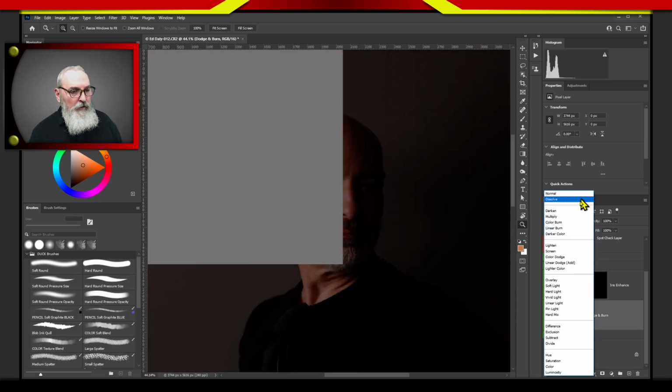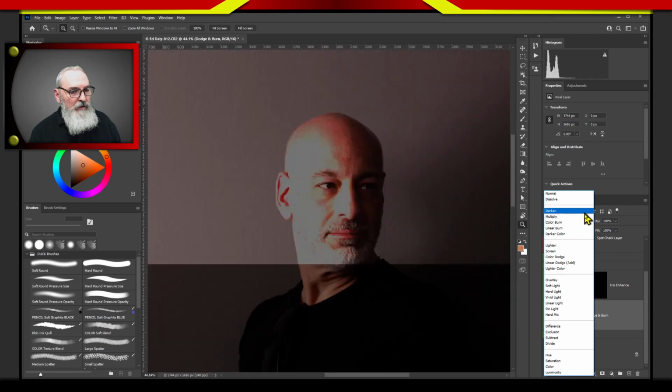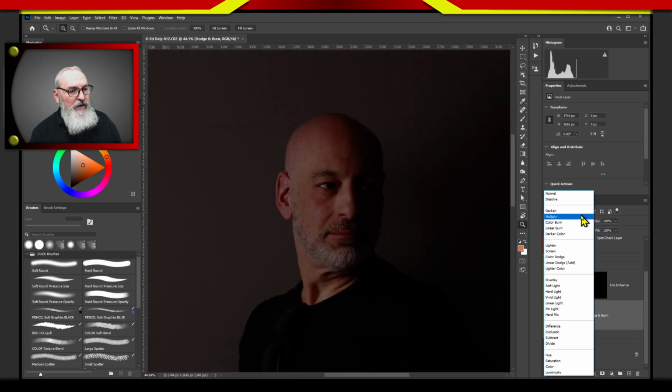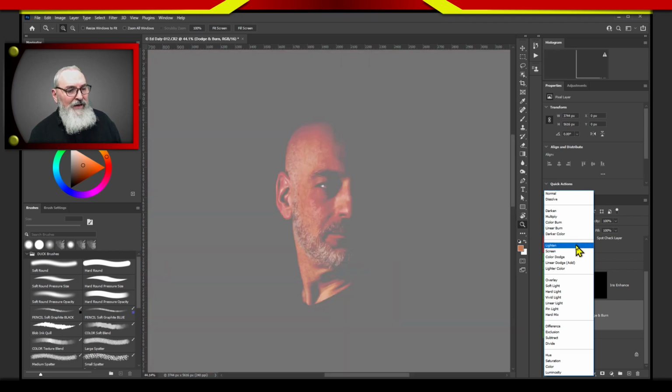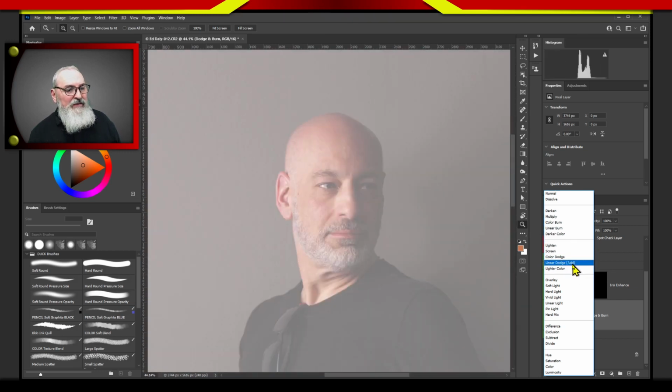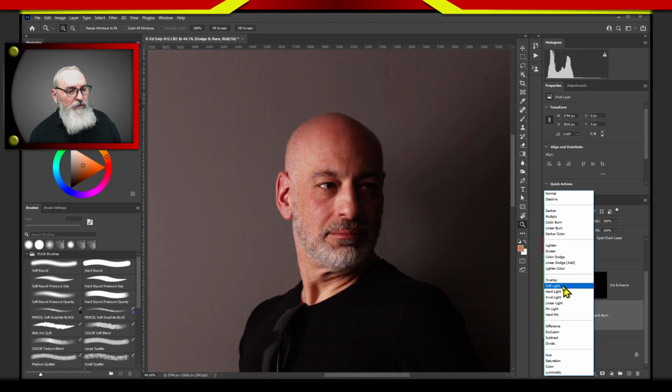If you look here, the first group is your darken effects, the next one is your lighten effects, and then the third group is kind of like your specialty group that works more on that 50% gray effect.